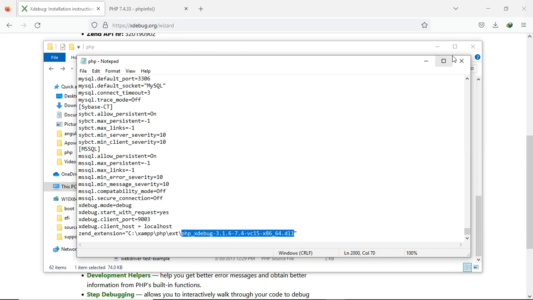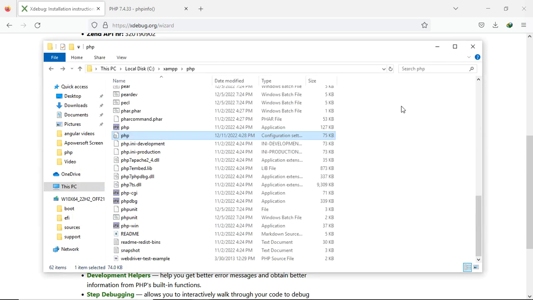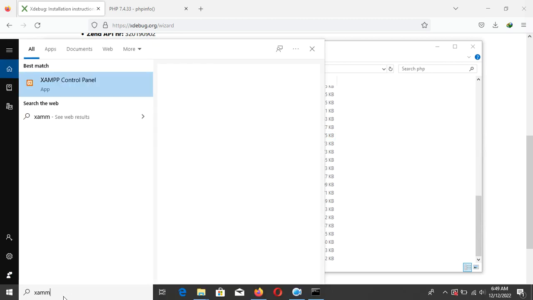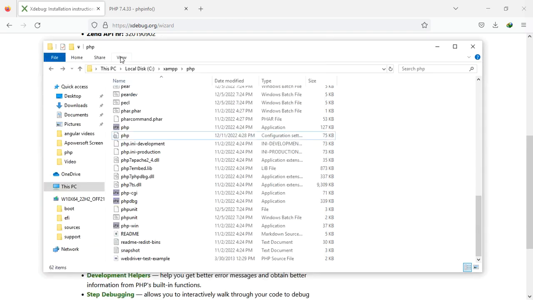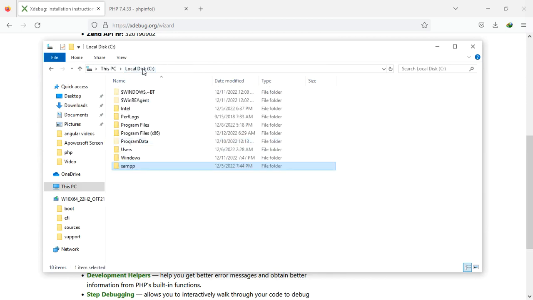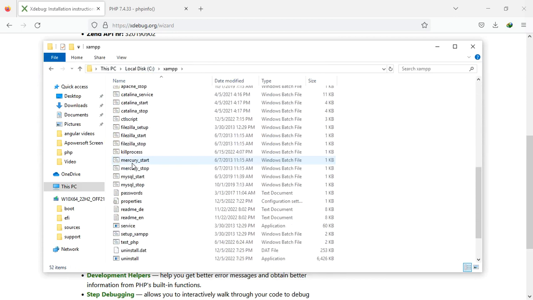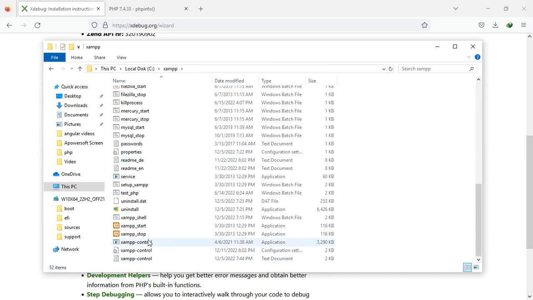So once you do that, you have to stop Apache and restart it. I'm using xampp, so I do xampp, or you can even start it from here. So go to the xampp folder, then scroll down, then click on xampp control, then start it.